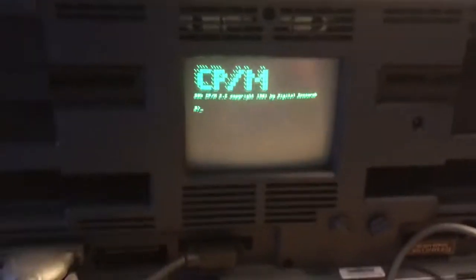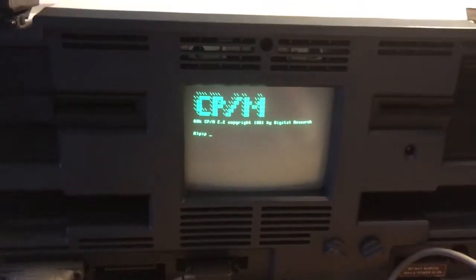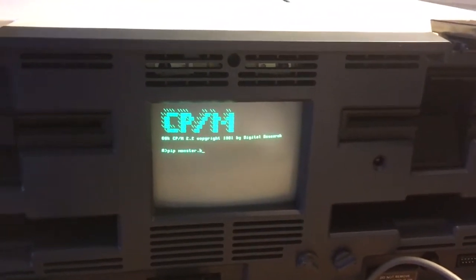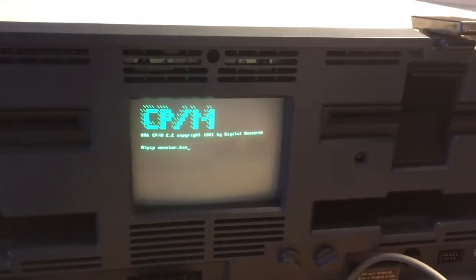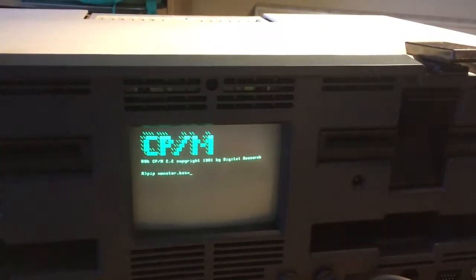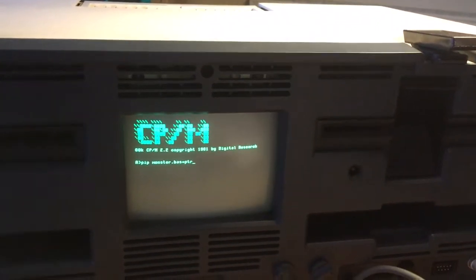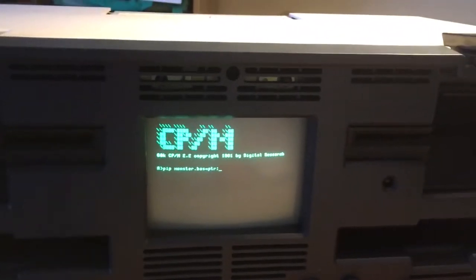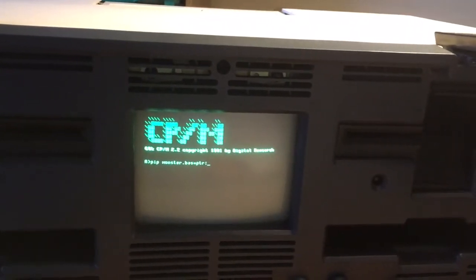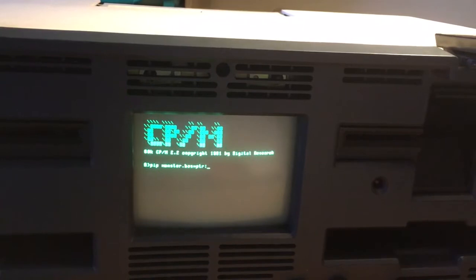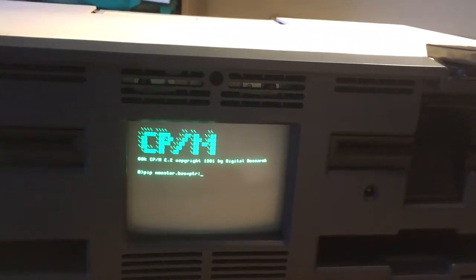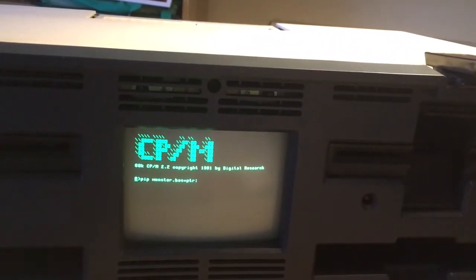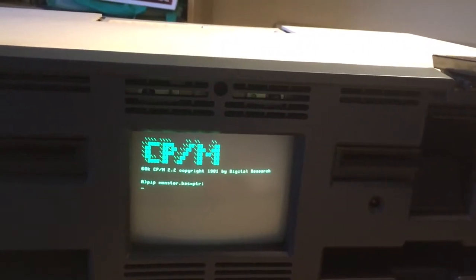At the Osborne end, we're going to use the pip utility, and I'm going to receive a file called monster.bas. So we put that file name in, equals, and PTR for paper tape reader, and colon to indicate it's a device. I've seen conflicting reports of what you put in here, but this is the only one that I've got to work reliably, and I'll put why on my blog. Press return to load pip and initiate the transfer.